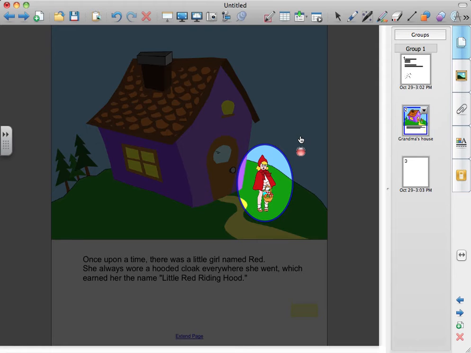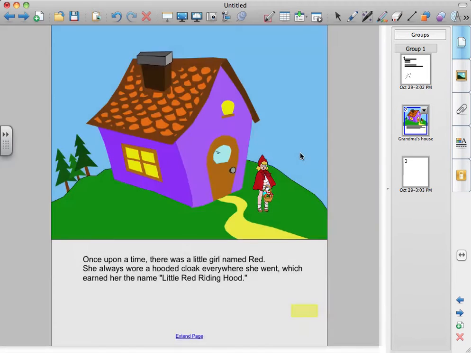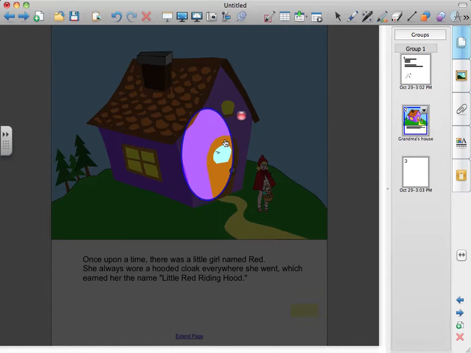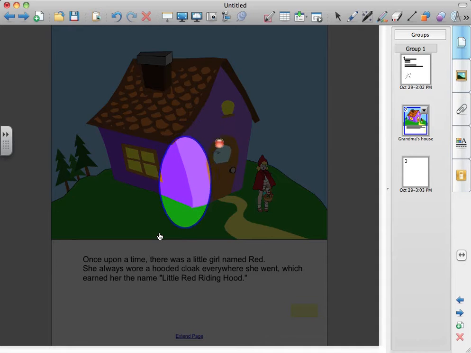The other thing that the magic pen will do is if I circle something, it will black out the rest of the area, and then I can just close it by clicking on that red circle. I'm going to circle that again because I can also move it. So if I need to emphasize this area right here or another one, I can.